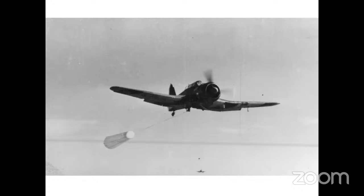You don't just fire your weapons if you're an operational warship when you go out and happen to find the enemy. You've got to make sure that the direction crews, the guns crews, and every member of the ship's company is efficient and ready to fire accurately at a target. This might be at a floating target on the surface of the sea, or at aircraft that simulate enemy attacks on ships, or in this instance, at a sleeve target towed behind a tug. It wouldn't be this close to the aircraft when the ships open fire.